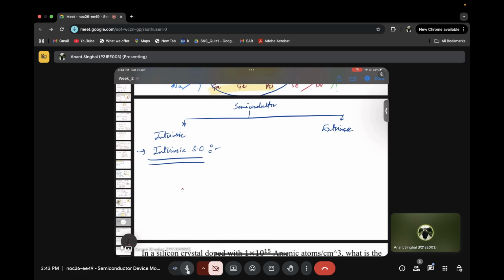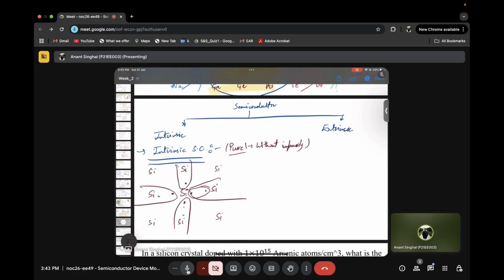Yeah. So, as you said, it is pure. By pure we mean it does not have any impurity. So let's say a basic example of silicon only. We have seen that it has four valence electrons, right? So similarly, let's say we have a lot of silicon, and this is like a chain. This will be shared by this. Let's say I'm making a long chain. This will be shared by this, and this will be shared by this. And this is how the chain is happening.